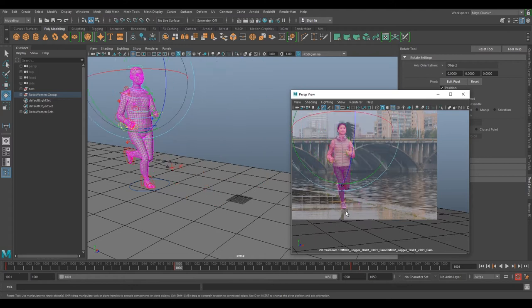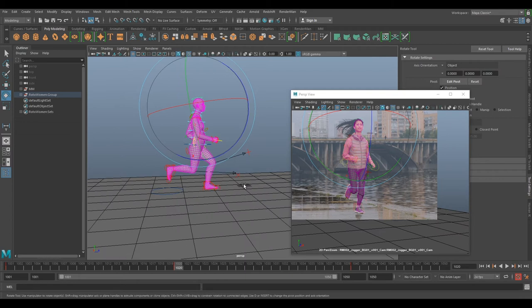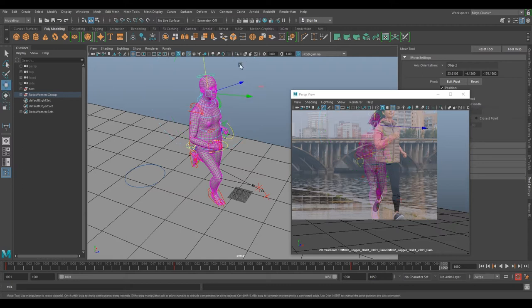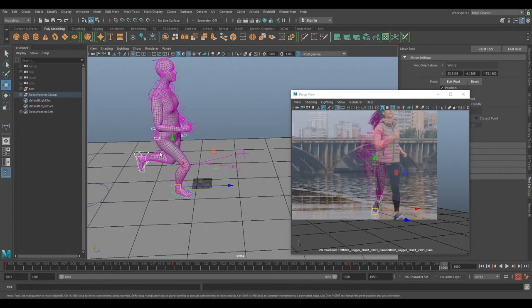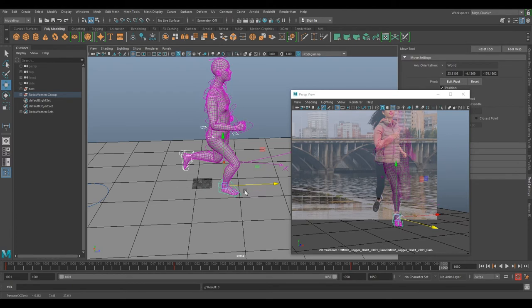We've only made three now. It's quite important to double check that it's not doing anything too weird in the perspective. And it looks all right. So now we can just do our last one, which is 1050. Just going to choose my translation tool and go to world. And I'm going to select my waist control and my feet again. And I'm going to bring it forward.